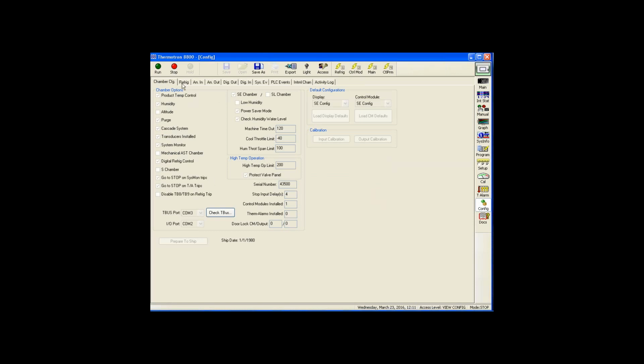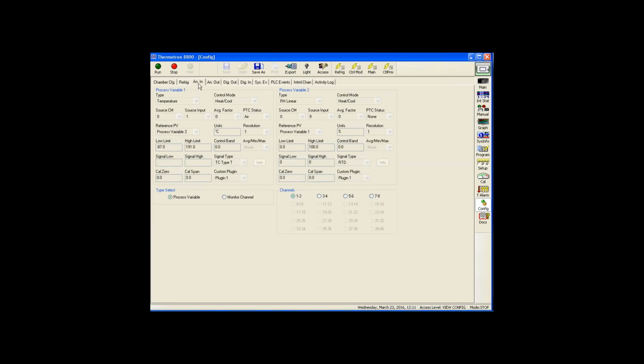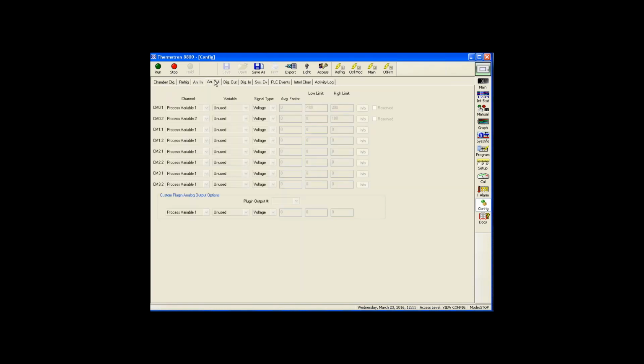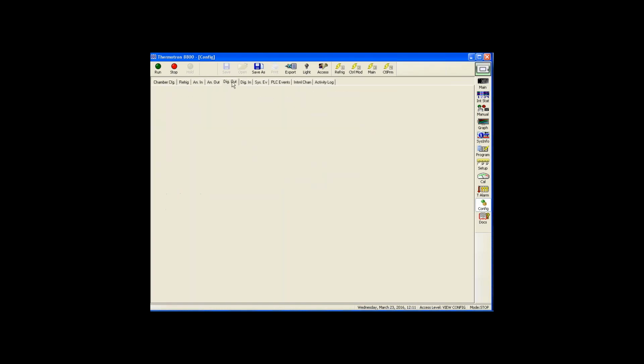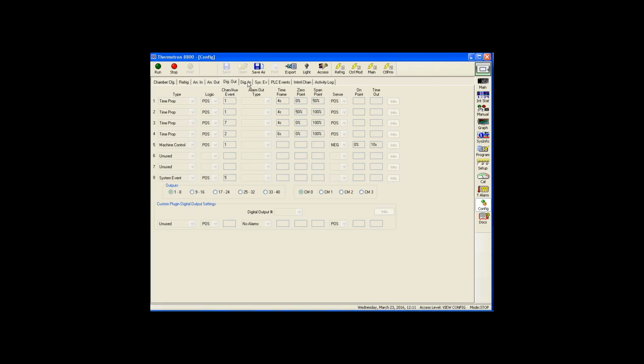And then we'll go in and configure all of the channels. So for instance, this one on channel 1 is temperature. Here's where we put in the limits. We set up channel 2 as a RH with a linear humidity sensor, and so on. And then same thing with analog outputs. This is where we configure all our digital inputs and outputs. So it's where we would set, digital output 1 turns on the light, and so on.